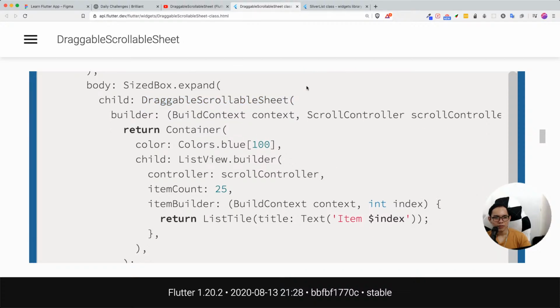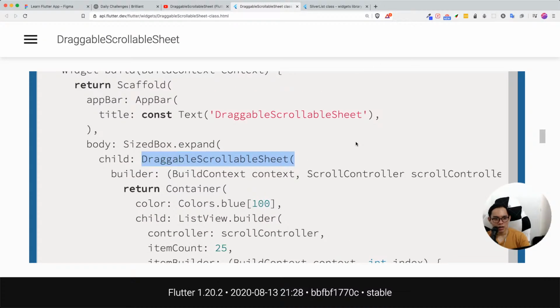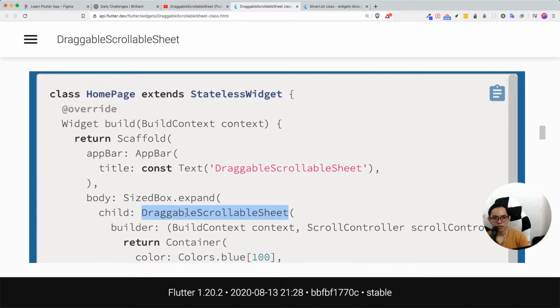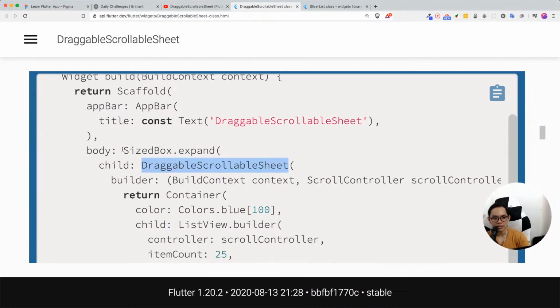If you were to have a scrollable list with a draggable scrollable sheet, I have never done that before, but I assume that will have an error because both of them are dynamic, both of them are draggable stuff. So if you want to use draggable scrollable sheets, I would recommend using it on a static thing, for example a sizebox.expand.